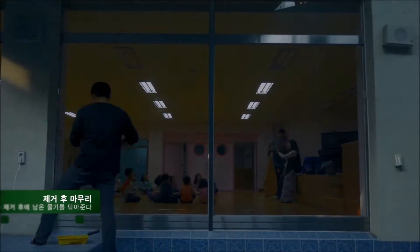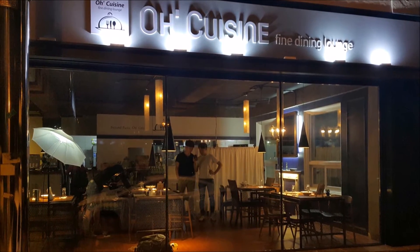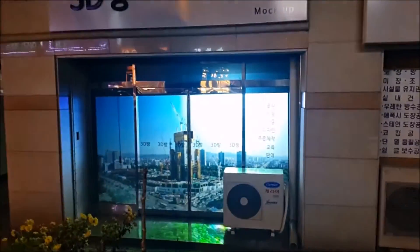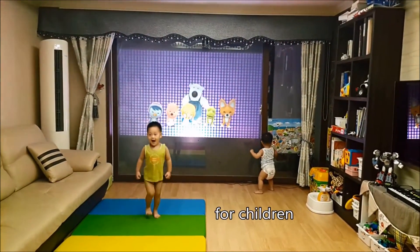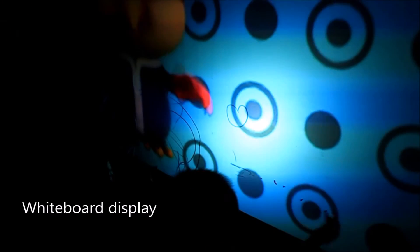His determination was rewarded when he successfully developed the versatile S-Paint. S-Paint can be used to make digital signage for advertisement or interior decoration purposes. The biggest selling point is that S-Paint can create a huge screen at a very low cost. Any store or building with large windows can use S-Paint for ads. Homes and offices can also use S-Paint to turn glass partitions or windows into display screens or whiteboards. If an infrared light recognition device is added, the display can work as an electronic board as well. S-Paint is also easy to remove, so stores can use it for short-term promotional events and remove the paint when the events are over.